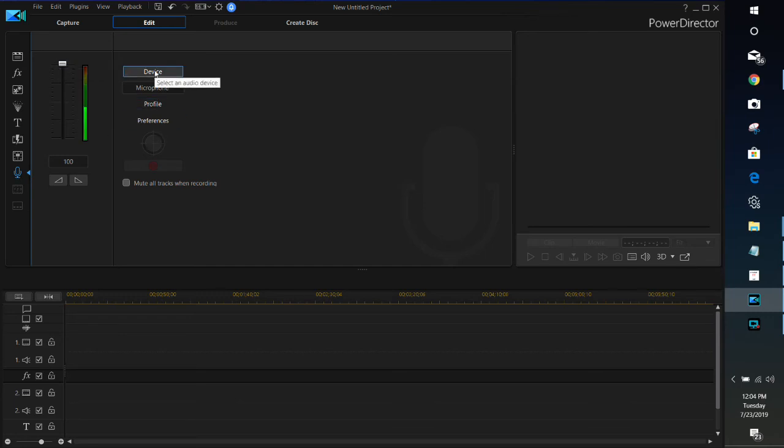Also, you could click devices and choose whichever mic, if you got different mics connected and you have preferences. We're not going to mess with that, but yeah, this is the voiceover for recording your voice. That's what this is for. So yeah, those are those basic features right there along the side.